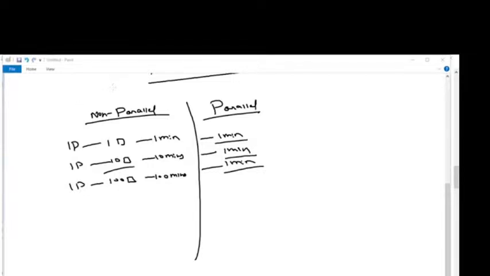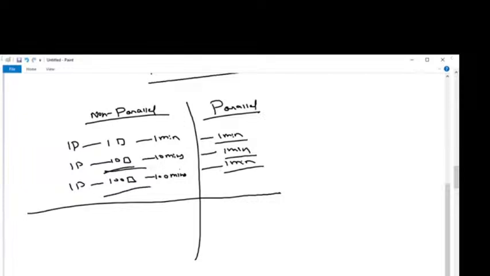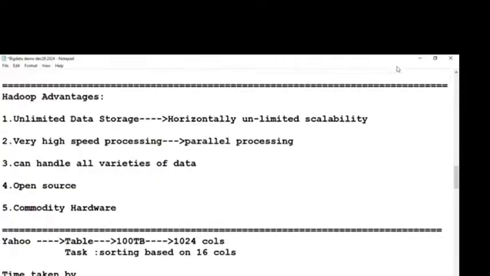A database like Oracle can go with a maximum of 256 nodes or systems, and beyond that it cannot support. Even MySQL, we are saying persons, but in our terminology, systems, can go only with 54 systems. 100 systems running in parallel take 1 minute only.